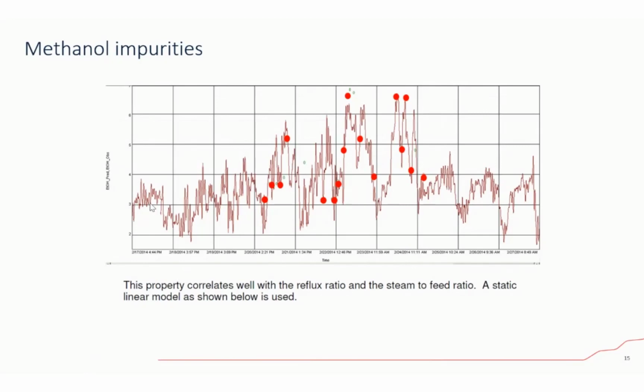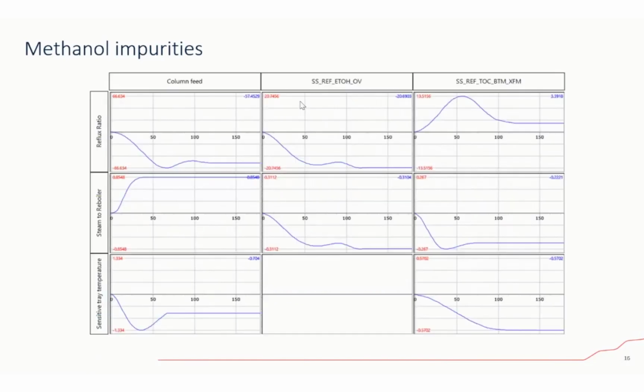Of course, they were just guaranteeing that it was always going to meet the requirement. But if you have something that accurately helps you to estimate the amount of impurity, then you can start to try to push it towards your real constraint. And that's exactly what we did here. We just built that soft sensor.